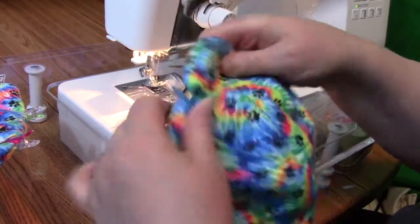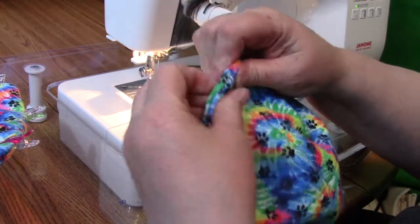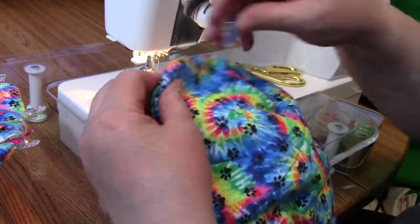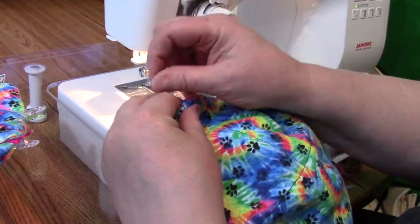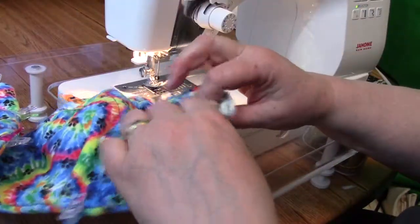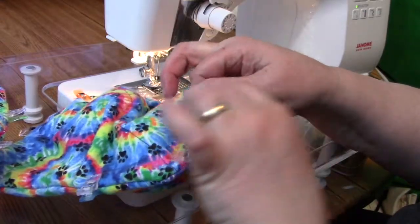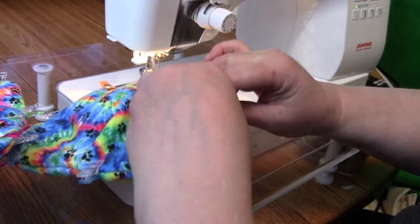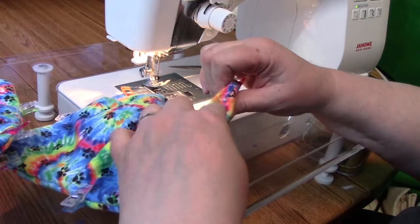So we just kind of roll those seams out so they don't get caught in. If you're making pointy corners instead of rounded ones, you can use the tip of your scissors to push it out, or a chopstick, something strong and pointy. And don't forget to fold these each another direction.